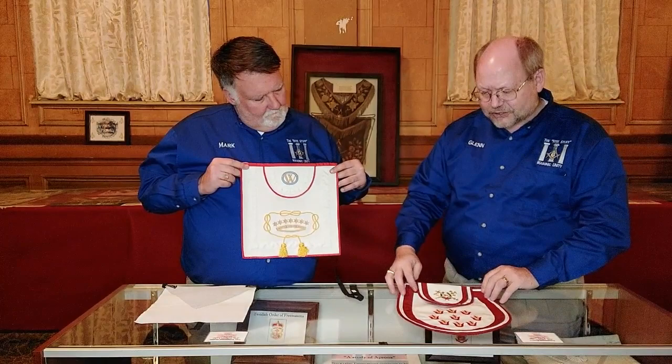The aprons are really colorful and really interesting. We've got an example of the ninth degree and the tenth degree — each degree is telling a story. It's actually a very interesting system that has come through Europe primarily, and there's a lot of study that goes on within the Swedish Rite degrees. It could take 20, 25, even 30 years to get through everything — that's a lot of time perfecting your craft.